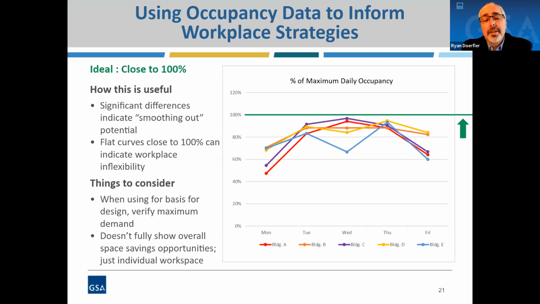One thing to consider is that it does limit potential future workspace options as far as changing the space. Let's say you have to stay within the overall envelope of the space or the overall number of workstations, and you have a surge of personnel or a bunch of visitors, those kinds of things. If your space is at the 90, 95, or even 100% occupancy level, you don't have a lot of flexibility to accommodate those other personnel.